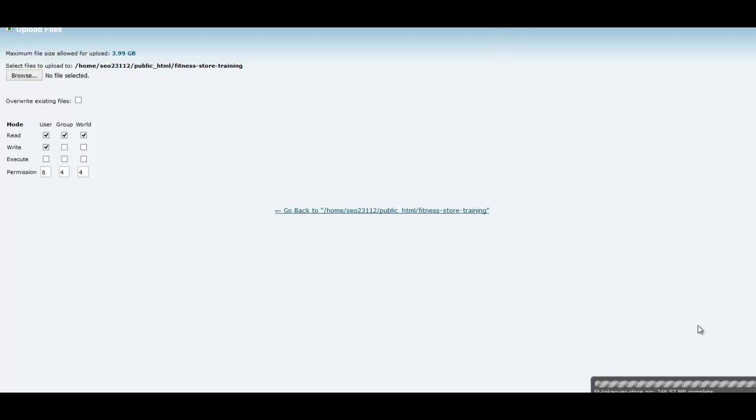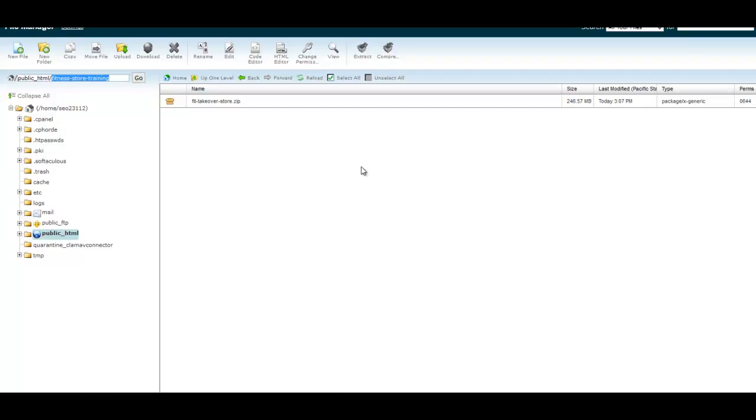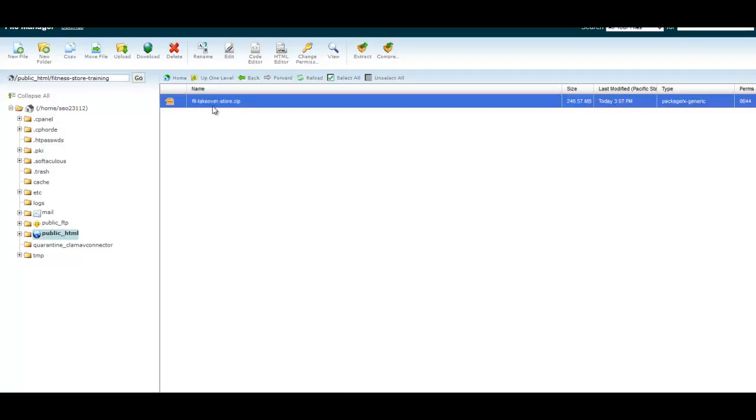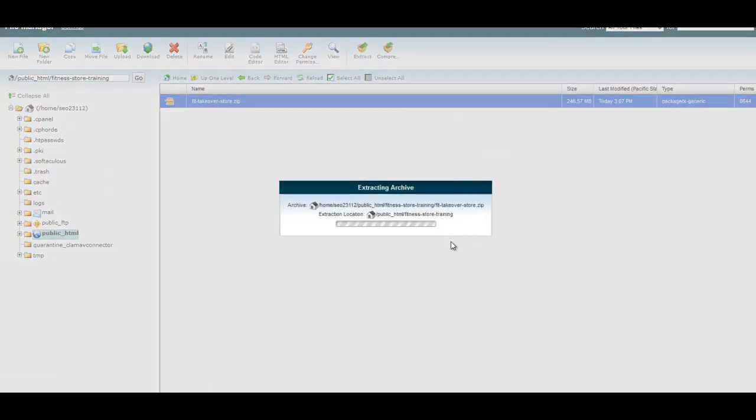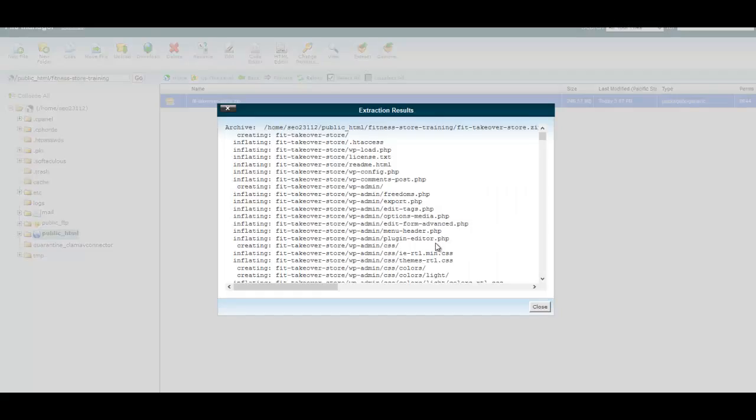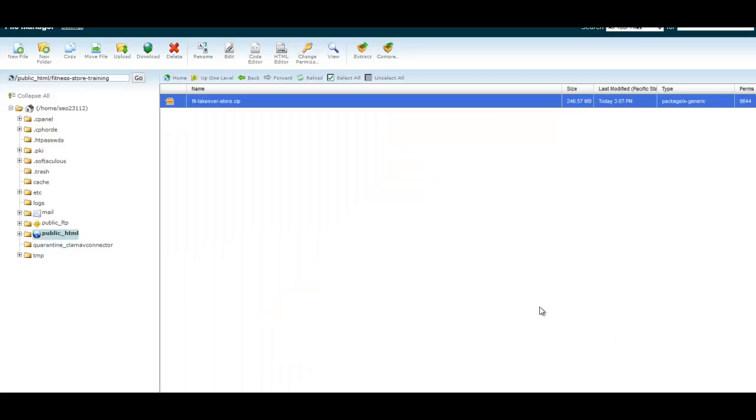Next, we're going to switch over to where we were uploading the files, and you can see that they are complete. So we're going to click this little link to go back to our file manager. Okay, so now we see the zip folder that contains the site. We have that here in our folder. We're going to highlight this and then click Extract, and then we're going to click Extract Files. Now this may take a minute or two, or a few seconds, whatever it is. Just let it finish, and when it's complete, we'll come right back. Okay, so when it's done extracting, you're going to click Close, and now you're going to click on Reload.